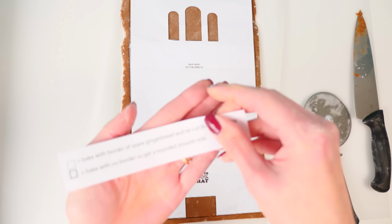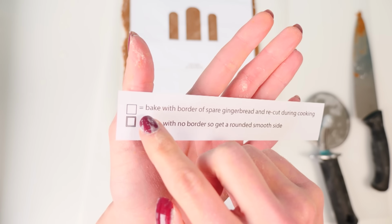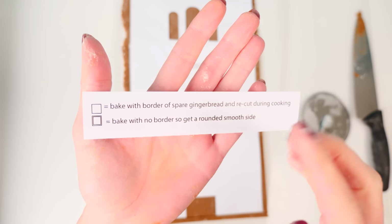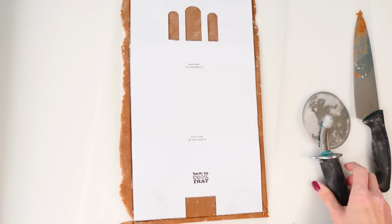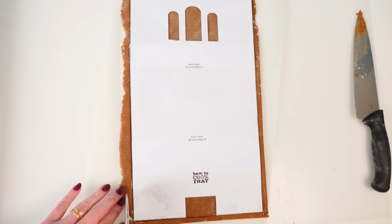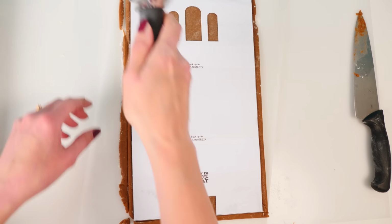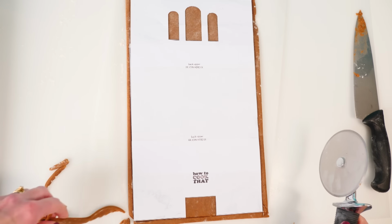Now in this template I've given you 2 types of lines. The single lines mean to bake it with a border of spare gingerbread. That gives you the real square edges. If it's got a double line, you need to bake it with no border, and that gives you a rounded edge as it bakes. So everything on this one is baked with a border. You don't need heaps of gingerbread, just a thin strip of extra gingerbread along the edge.